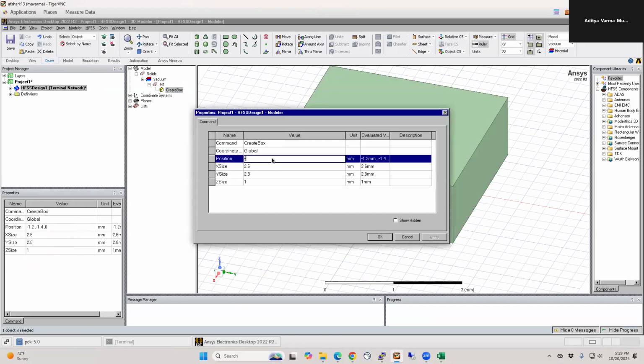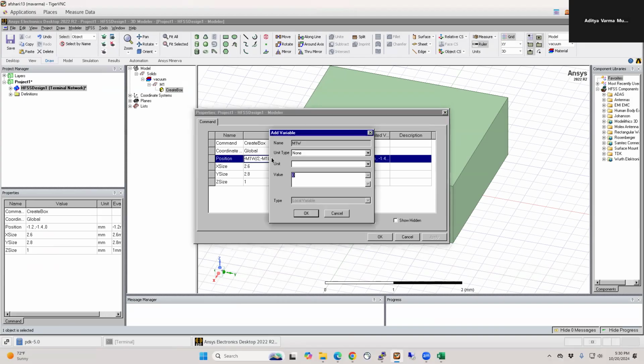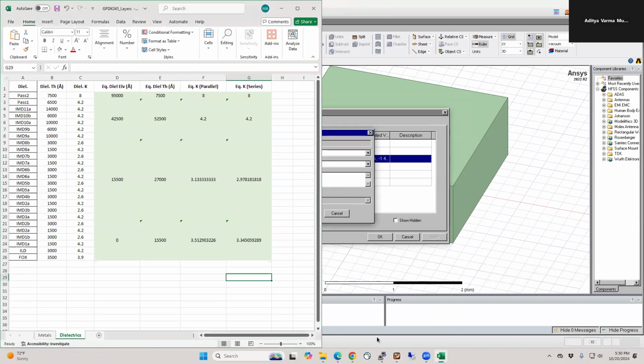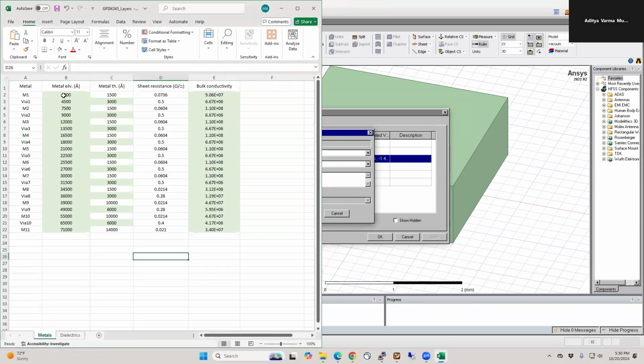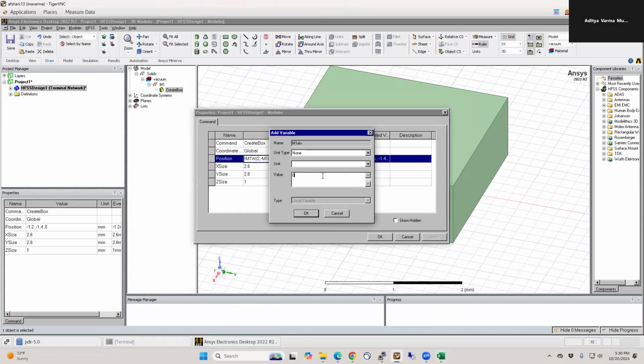And then here I'm going to say minus M1 width divided by 2, M1 length divided by 2, and M1 elevation. So we'll make this 50 microns, and the elevation of M1 is 300 nanometers, right?